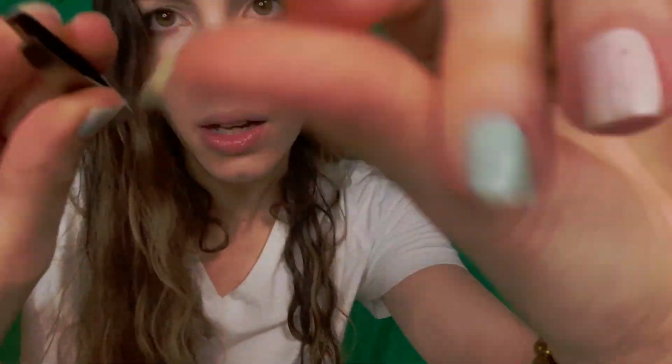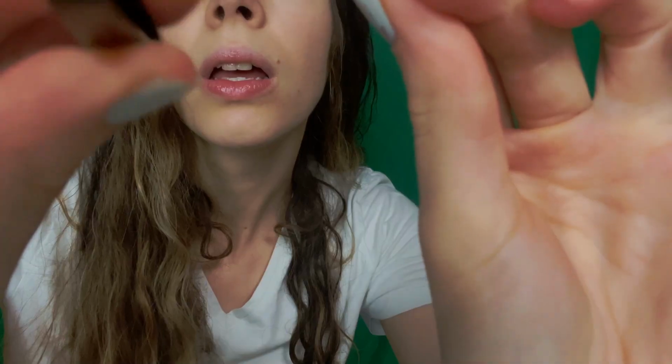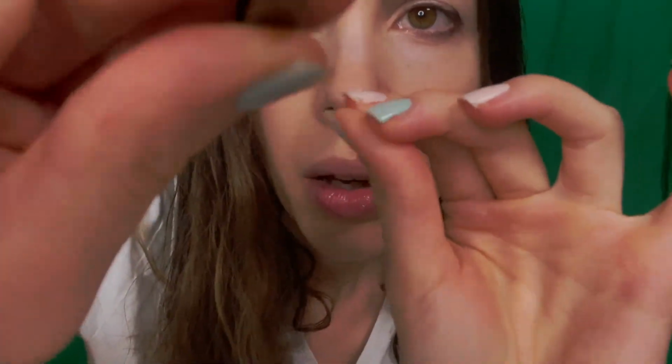Of eyebrows. Okay. A little bit there. Okay, a little bit there. Okay. Okay, there's a mono brow. Okay, good. Perfect, perfect. Okay, good.